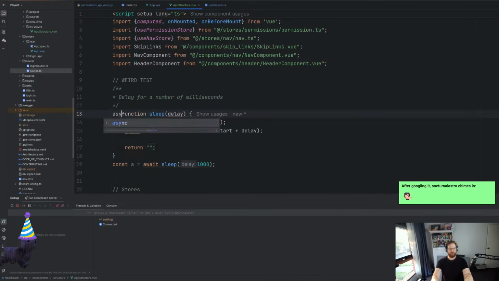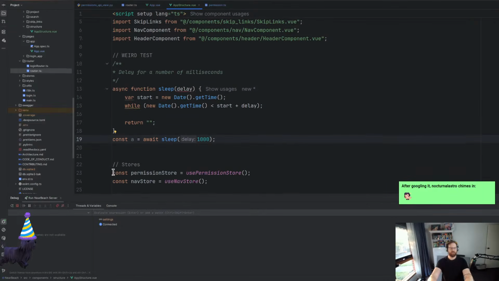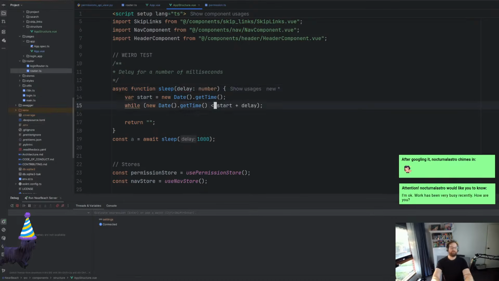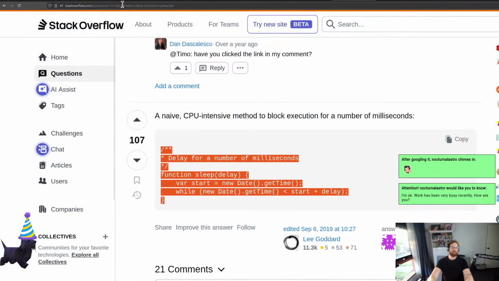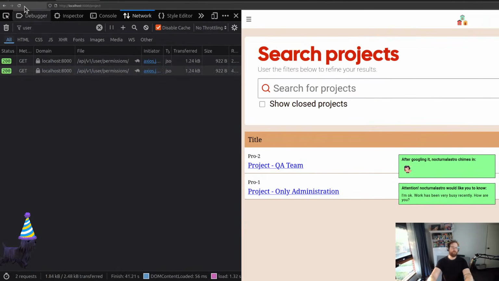We're going to go async function. And that's throwing up any type, whereas we want to state that it's a number. All right, cool, easy done. We've just done some terrible code there, but what we're doing is testing what actually happens for a second when we hit refresh.